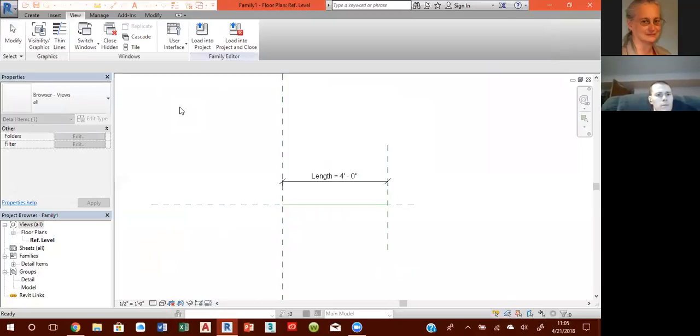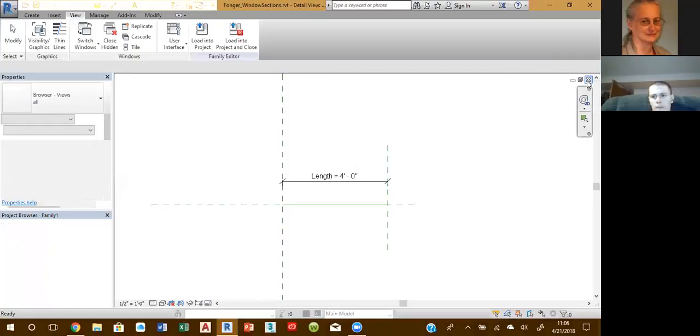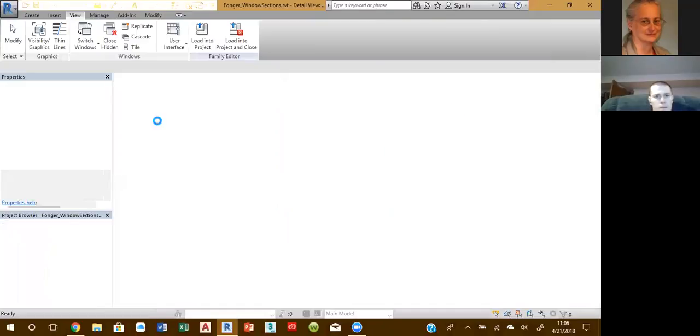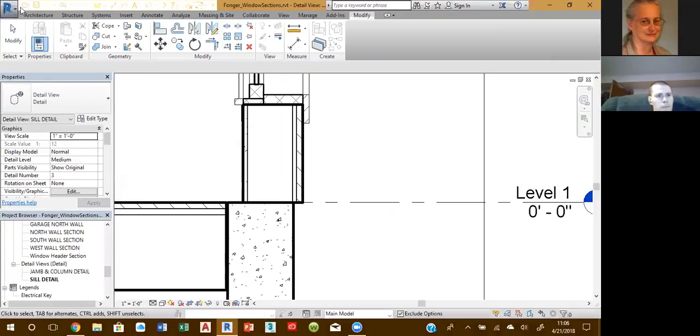No, doesn't let us do that. Let's close this file and see if there's a different template that we can use.